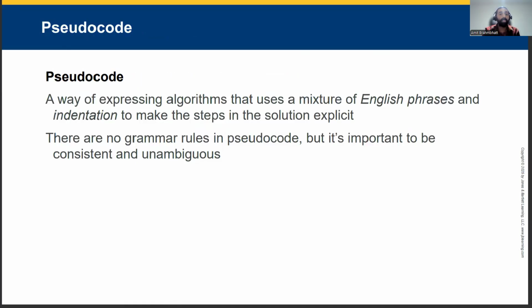Pseudocode basics. Here, this slide reinforces what pseudocode is. It's a clear, structured way to express algorithms using English phrases and indentation. There are no strict grammar rules, but pseudocode should always be consistent and unambiguous. It serves as a blueprint for problem solving, capturing the essence of logic before committing to a specific programming language.